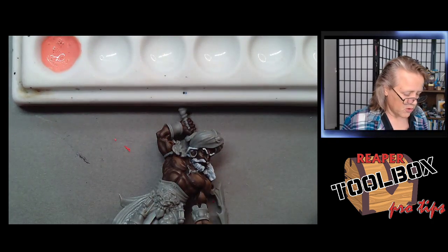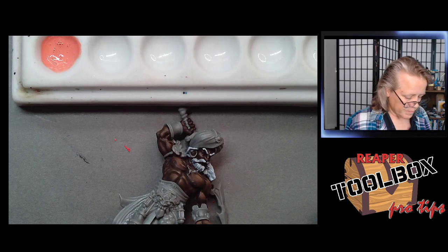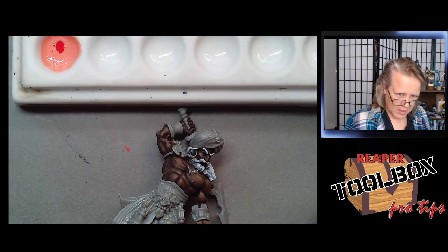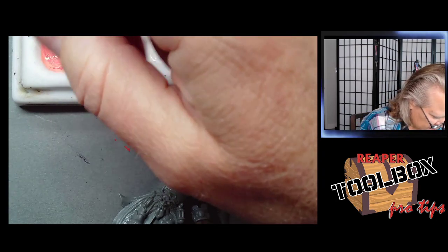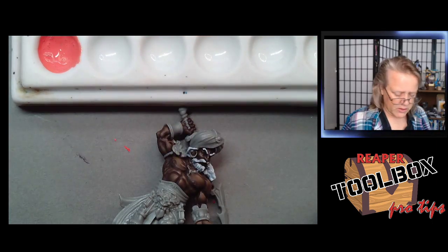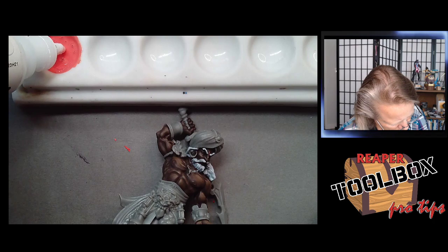So I think I am going to use a drop of magma. I want it a little more pink. Magma is orangey, very orangey red, but it has a lot of red pigment in it. So we're going to pop that in there. And then we're going to grab that.